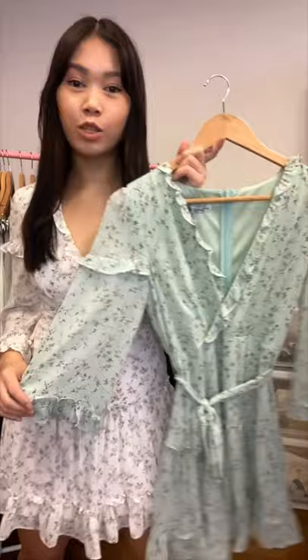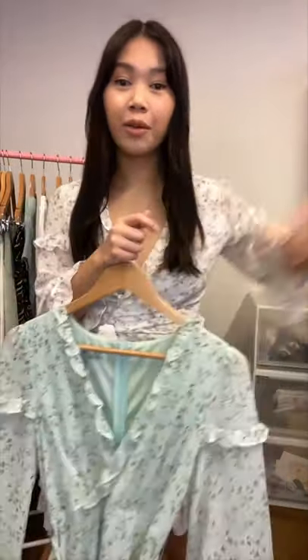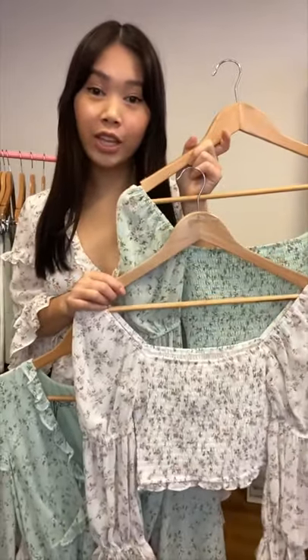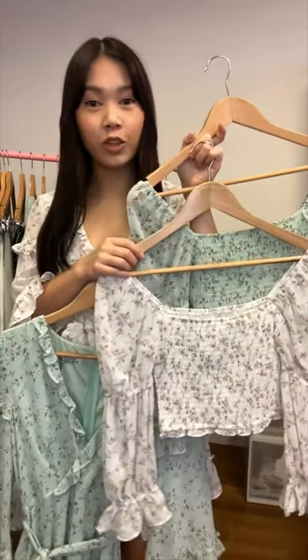This is the white color that I'm wearing and it also comes in the mint as well. We've loved this fabric so much that we've also created a mini collection with one of the Winnie & Co tops. It's in the same fabrication — this is the WTO 537A — so it makes the perfect little story with the dress and the top.